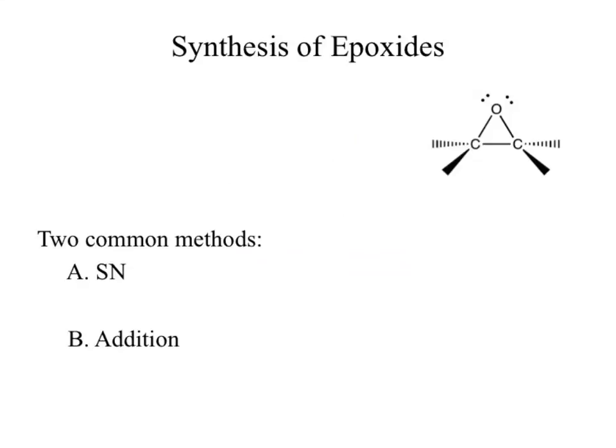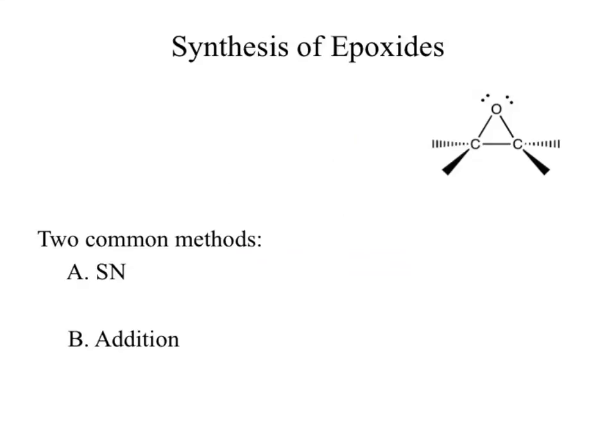So now we can actually look at the chemistry for our epoxides. What we're looking at is, like we said already, a very stressed ring because those bond angles are shrinking down on the structure. So what we want to do is come up with ways to make it, because it's synthetically useful, because it wants to pop open. We then also have that issue that it wants to pop open, meaning it's not going to be easy to make to begin with. So there's really two common methods that we can look at. It's a substitution method as well as an addition method. So those are the two main categories for our reactions.